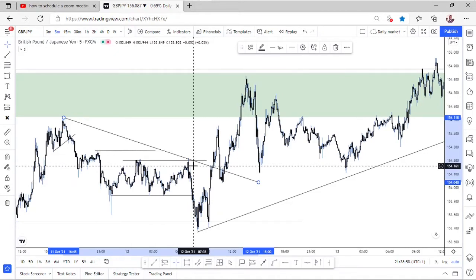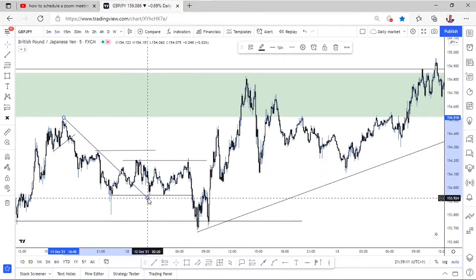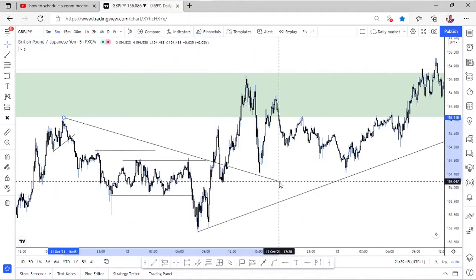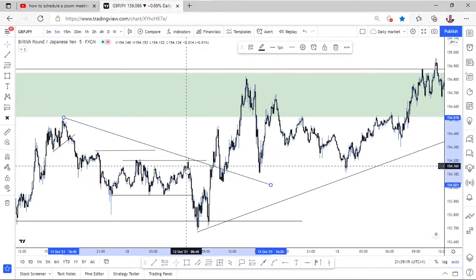I'm not going to use this one because this now becomes the second outer point in the trend. Remember guys, when I was teaching about trend lines, if you have not watched the video, you should go and watch it. I said you take the first two outer points when drawing a trend line. At a point it was this, but when the market no longer respected it and broke down to continue the downtrend in this lower time frame, I'm going to extend it to this current high that was made.